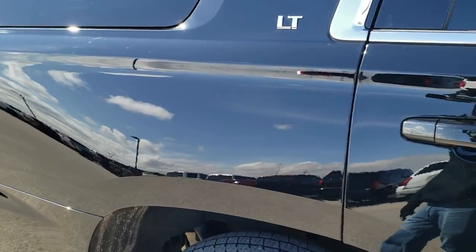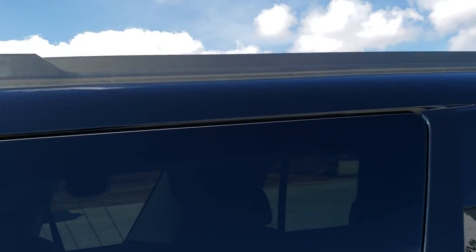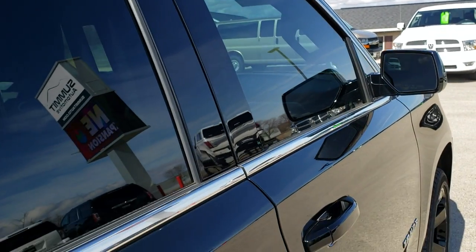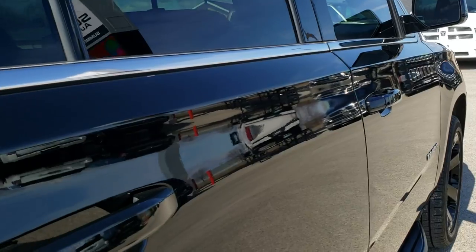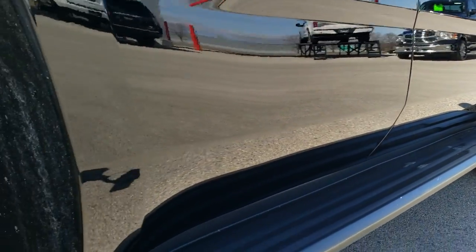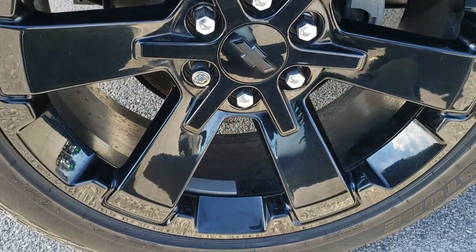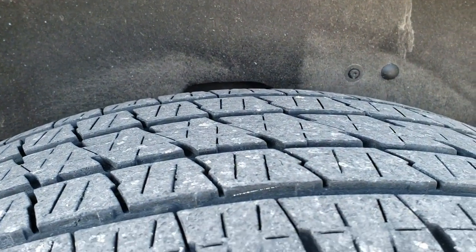We take these HD videos so if you are far away or just cannot make the trip down, you can still see and hear the vehicle and have confidence in what you're looking at before you get here — so there are no surprises. That's why we offer the Summit Auto Fast Pass option in the upper right hand part of your screen — a link right to our website where you can apply for financing, get pre-approved, see a payment quote, or even appraise a trade, all from the comfort of your own home. So when you get here, all you have to do is drive the vehicle, love it, and you'll be all set to go.